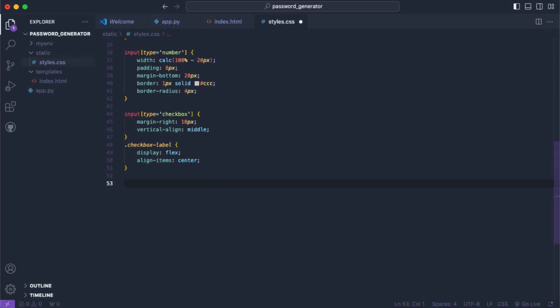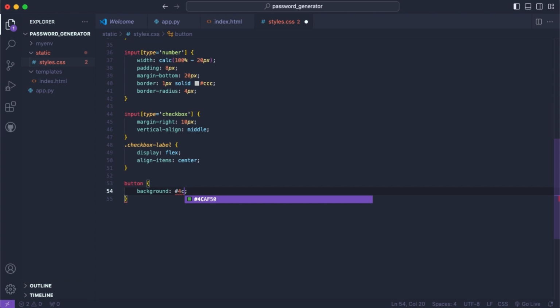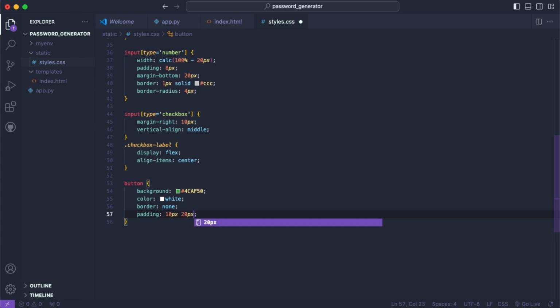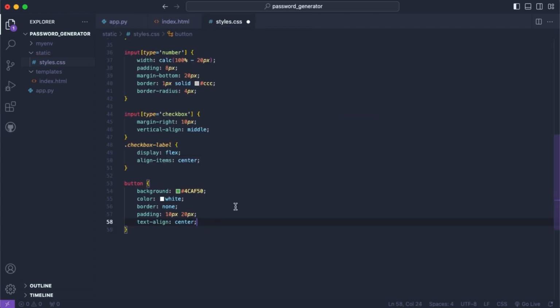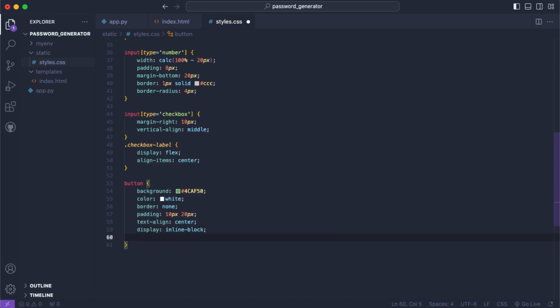Now we will do the button. So we'll say button, background of 4C8F50, so that green that we used earlier, color of white for the font text, border none, padding 10 pixels to the top and the bottom and 20 pixels to the right and left, text align of center, and then we will say display inline block, font size of 16 pixels, border radius of 4 pixels.